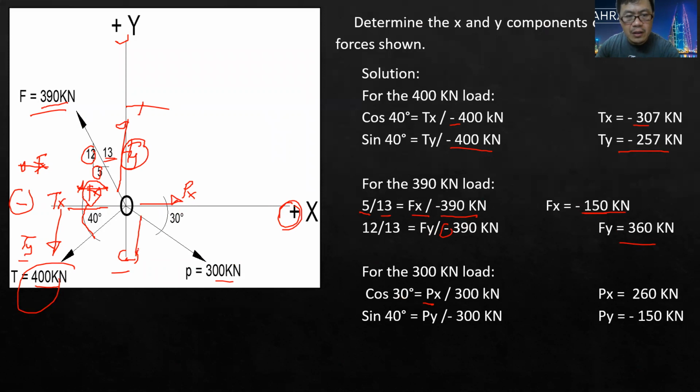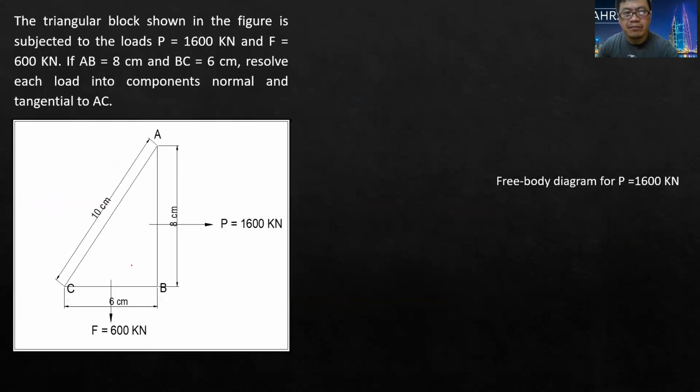And then Py here, which is negative, is just the opposite to the angle of 30 degrees, meaning it will be computed by the sine function, a trigonometric function. Sine 30 degrees is equal to Py over 300, so Py is negative 150. As I said, this is going in the downward direction, so the value has a negative sign.